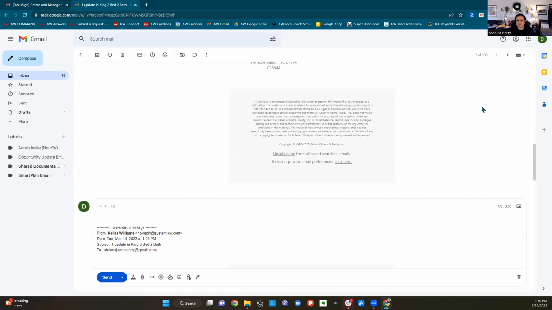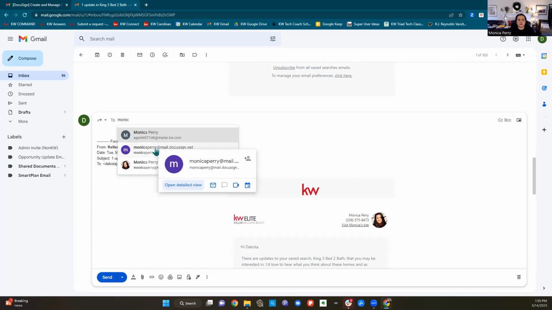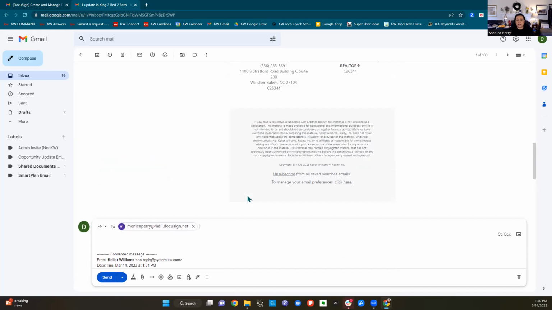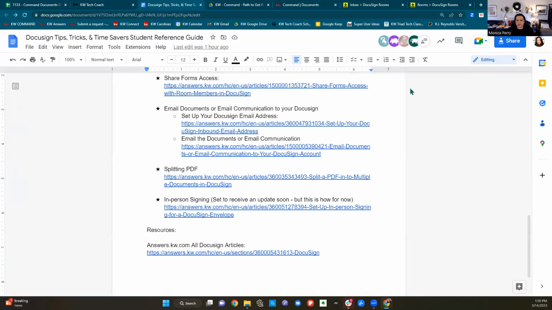If I could hit the right buttons there. And I can put hashtag PDF in my subject line. And that will turn the contents of the email into a PDF. And I can then put it in the room so that I can save my correspondence. So putting hashtag PDF into the subject line will change the email content to a PDF.